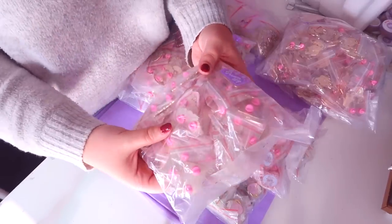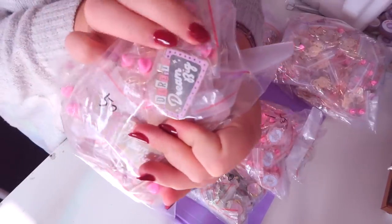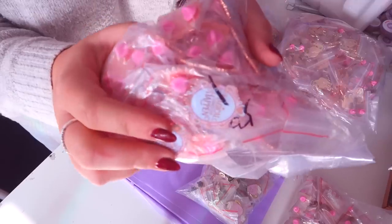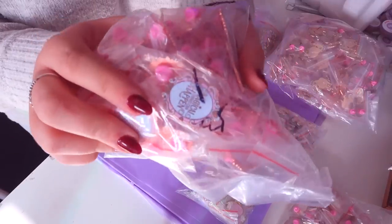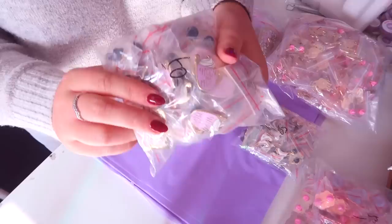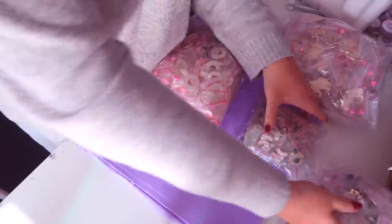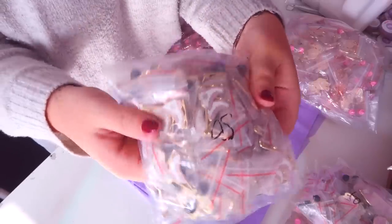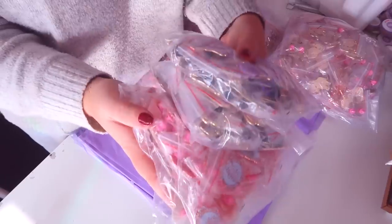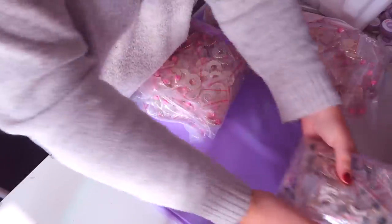So I've had a little restock of a couple of designs. I've had a restock of the Dare to Dream Big. I've had a restock of my Magical Things Can Happen, which is really popular but has been out of stock for a while. We have a Hug in a Mug and the ice skates. Those are my top four selling pins that have been out of stock for a while, so I won't get those out right now because you know what they look like, but that's those.